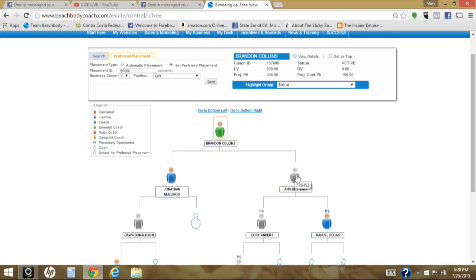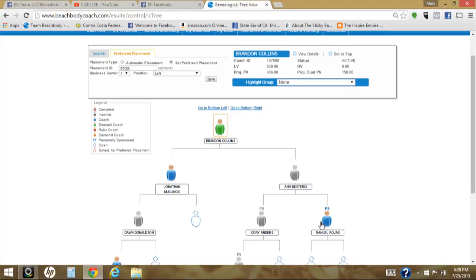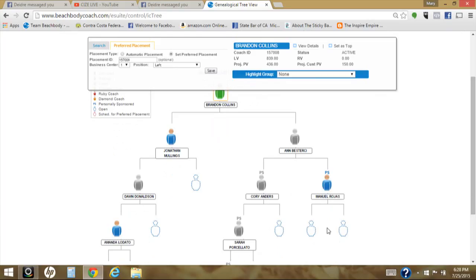This is your sides, your right leg and your left leg. Your weak side versus your strong side is determined by what leg you were placed on under your upline sponsor. So make sure in the beginning that you ask your sponsor, what's going to be my strong leg? What's going to be my weak leg? Because it's going to be different depending on where you're at in their organization. It's not the same for everyone. You'll see as you start growing your business that more positions pop up. You go down, now there's four. This is because these people under you are growing their teams.